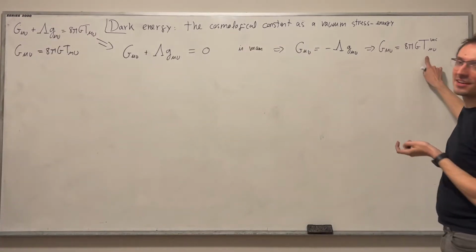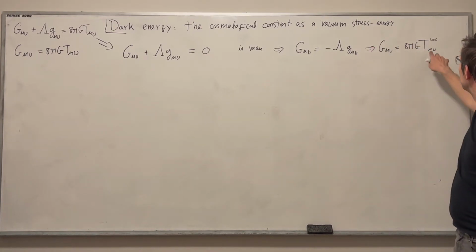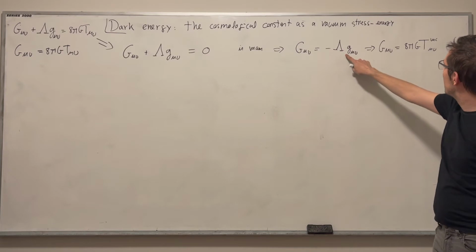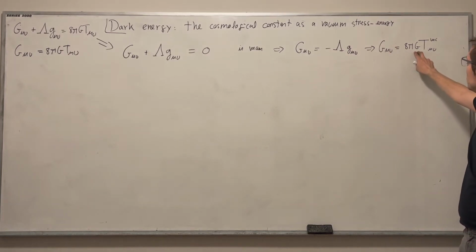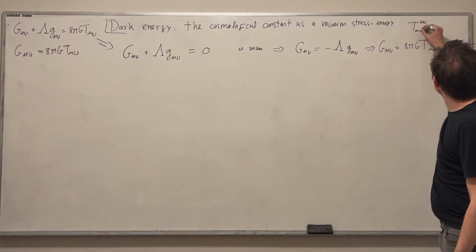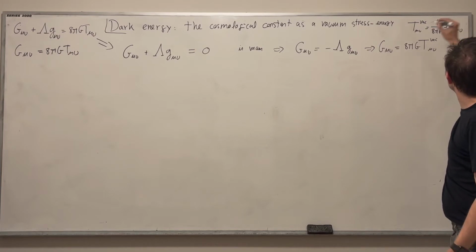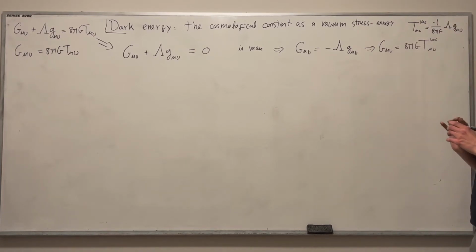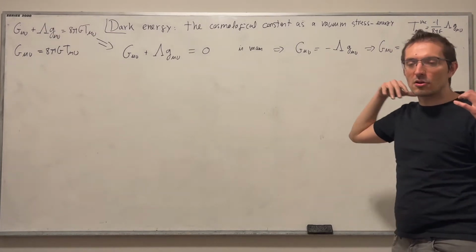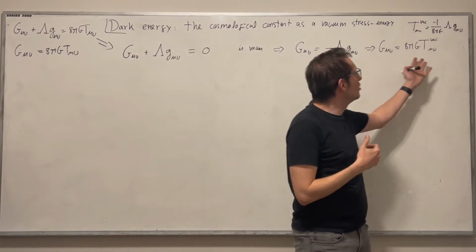I have now a fluid, a stress energy density, what I call the vacuum stress energy density, and this T vacuum has to be lambda g mu nu divided by 8 pi G, all right? So basically, this is telling me that T vac mu nu has to be equal to minus 1 over 8 pi G lambda g mu nu. So in a way, I can understand the cosmological constant. If I want, I put it on the right-hand side of the equation as some sort of vacuum stress energy.